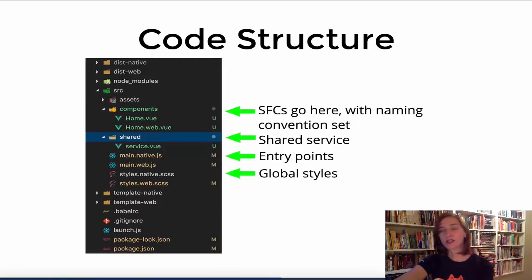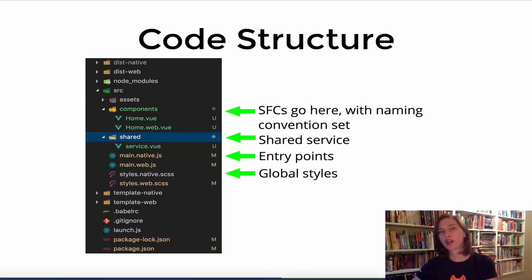But the code structure looks a bit like this. So your single file components, your SFCs, go into the components folder, and they have a certain naming convention. And this is actually the structure that I think Evan would prefer, that you would name your NativeScript file something like home.vue or home.native.vue, and then your web app would be home.web.vue. So you have this naming convention similar to what we do in the Angular community.